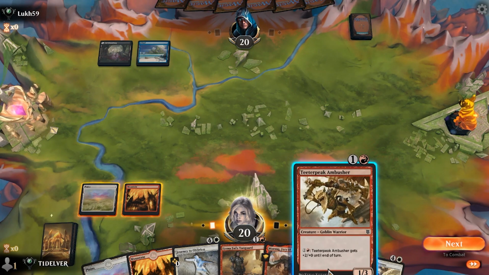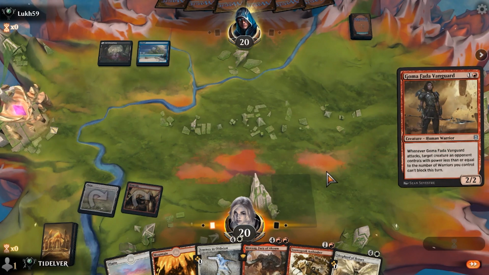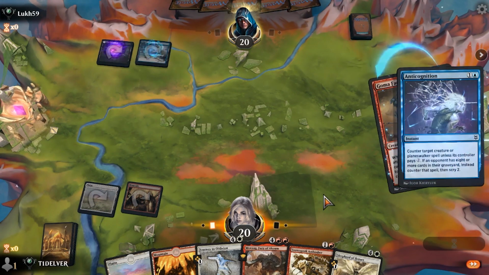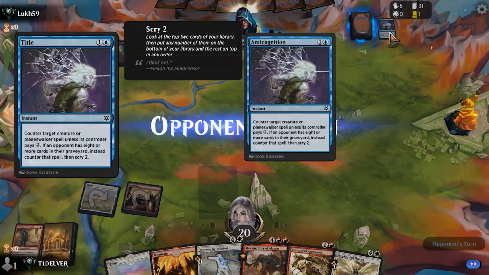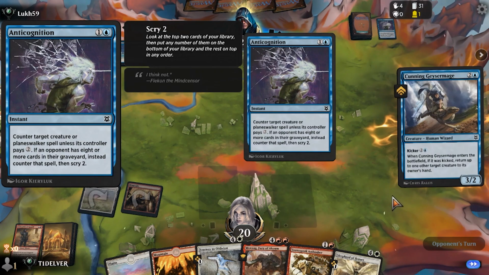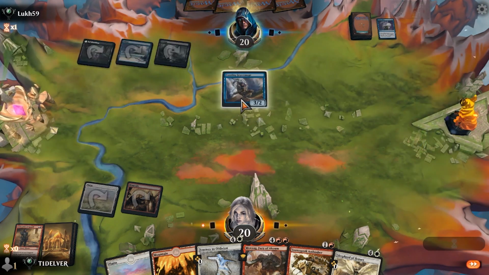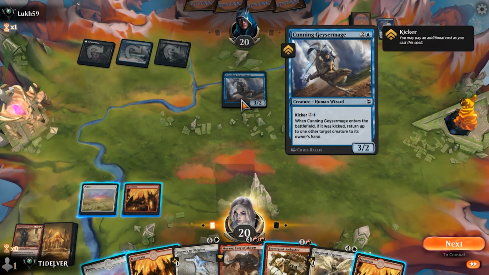So I think I'm going to lead with this guy because she has to attack for her trigger to go off. And that is a counterspell. So are we playing against a mill deck? Battlefield Kick for something. Ooh, that's a good card.